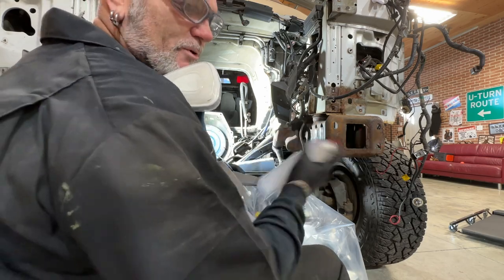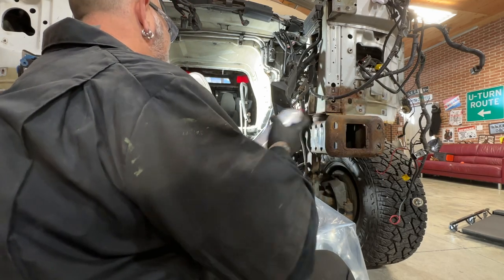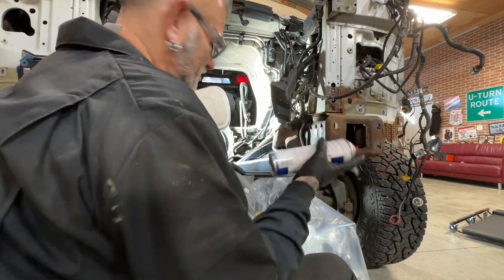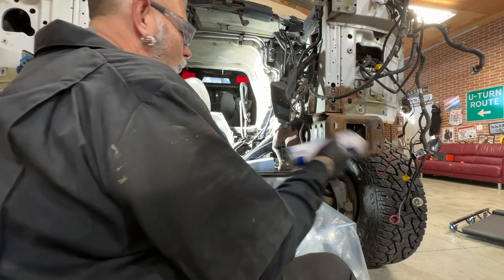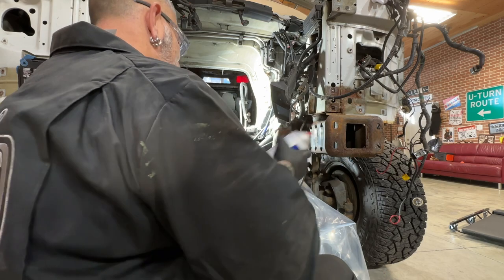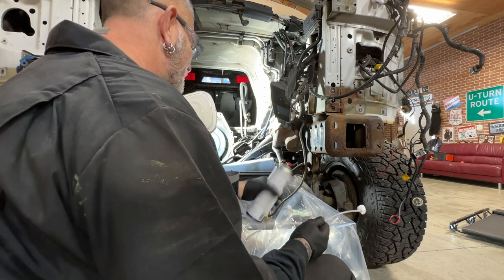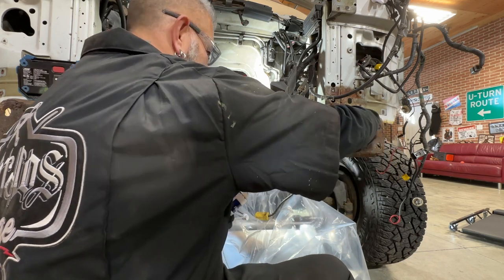I know making videos like this one talking about rust prevention isn't a video that people like to click on. But people don't understand when they're looking at weekend camper vanning or living in one full time - they don't realize that it's like the same thing as having a sticks and bricks home, except in this one it's rust that eats away at it. In a vehicle, rust is your enemy. So taking care of this stuff at the beginning is just kind of smart. And that's where I failed on my van - I only addressed things as they happened instead of taking my home from the beginning and doing all that rust preventative maintenance.